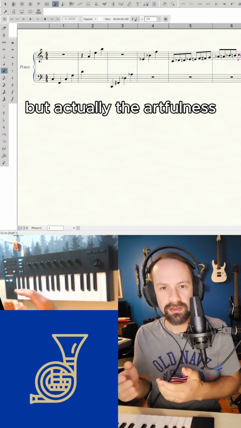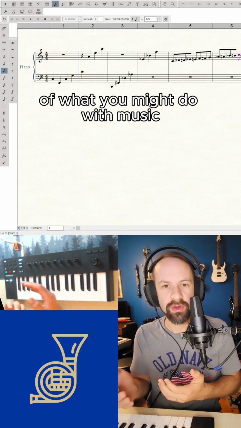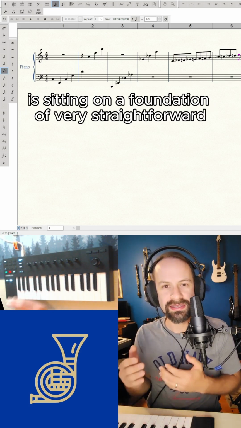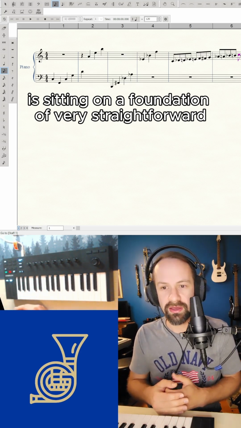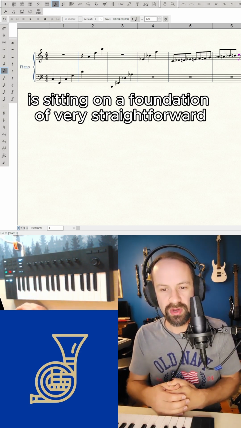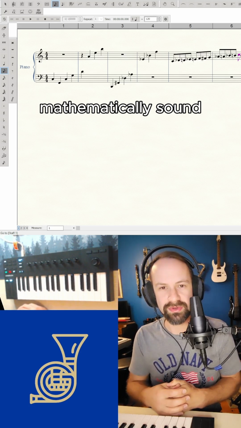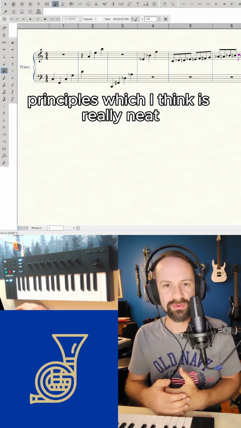But actually, the artfulness of what you might do with music is sitting on a foundation of very straightforward, mathematically sound principles, which I think is really neat.